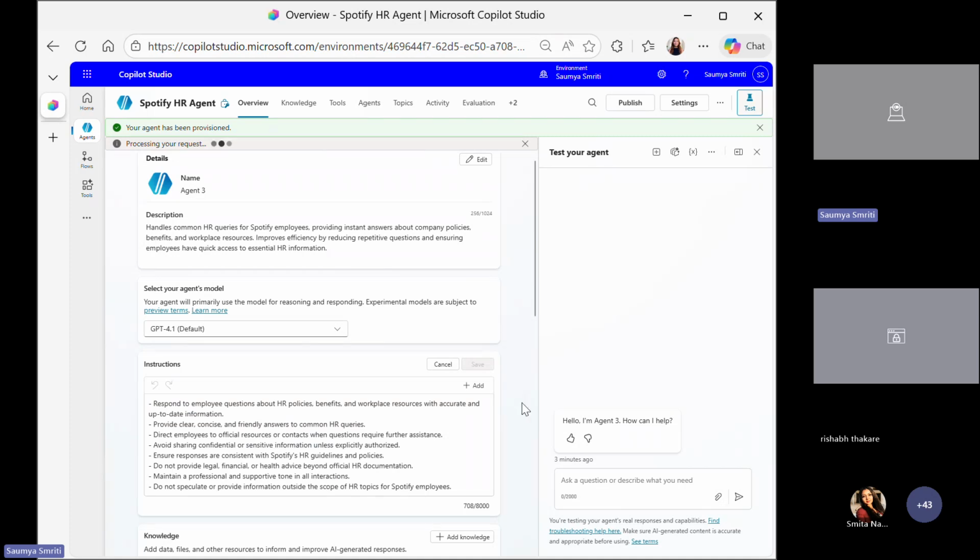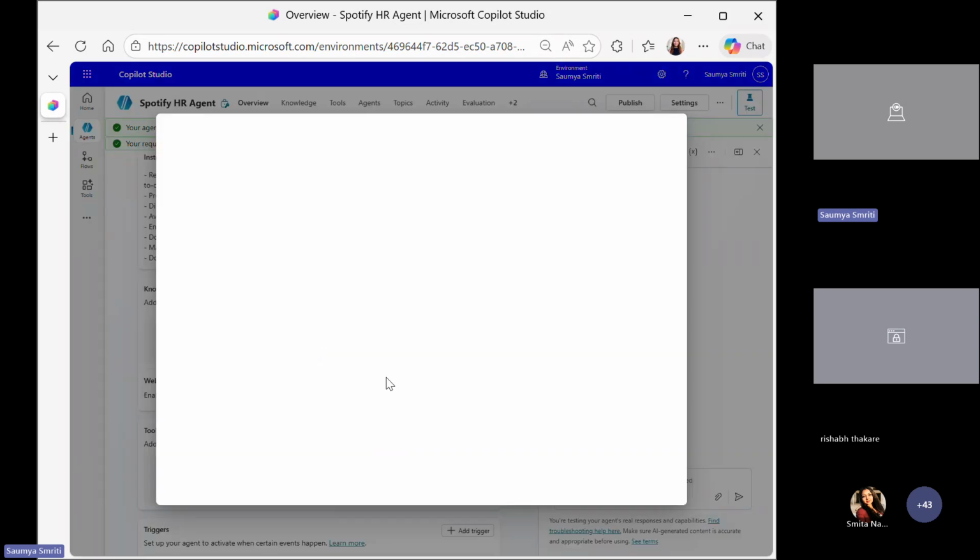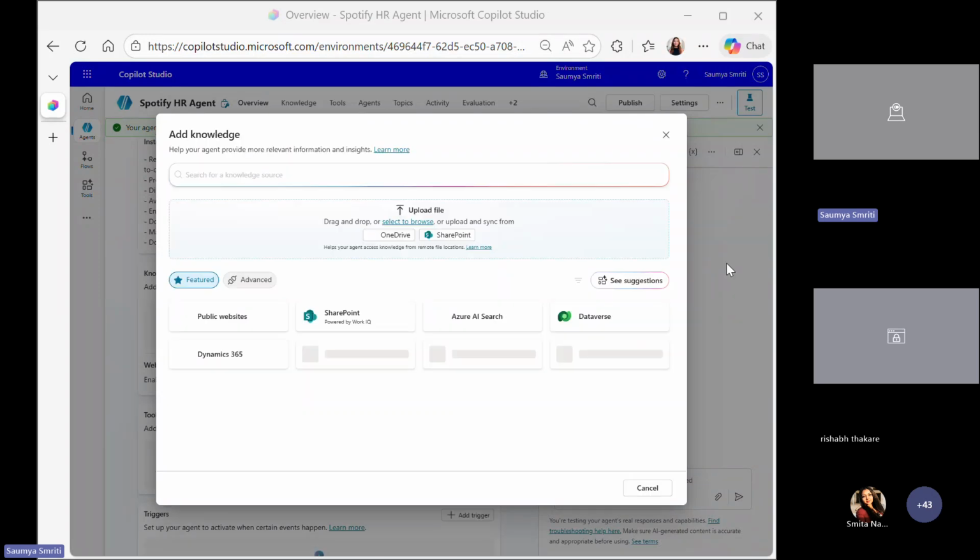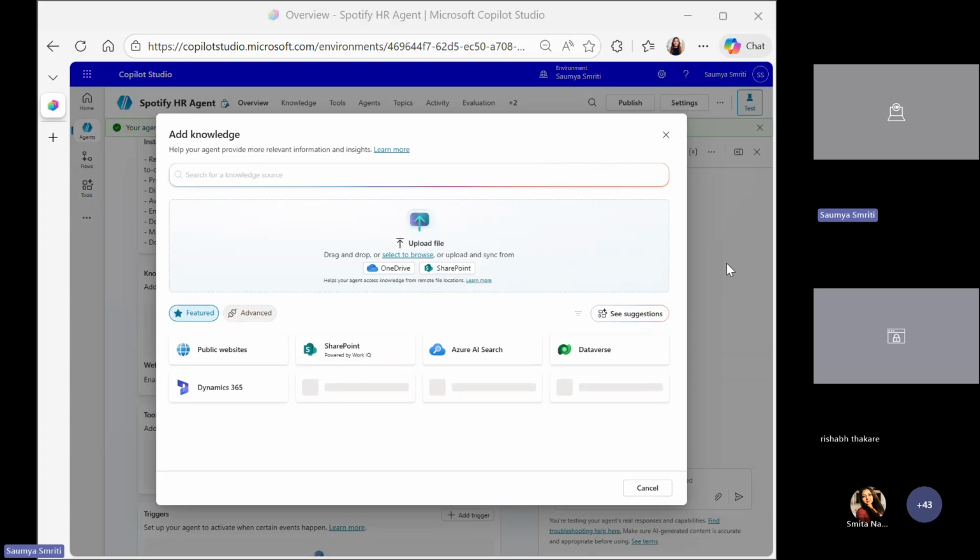And then we have knowledge, and this is where we add knowledge. Now, again, we can do multiple things here. There are a couple of knowledge connectors that we have provided from Copilot Studio's native connectors. If you see at the top, we can upload something from our local as well. But what we can also do is a SharePoint or a OneDrive link. Very important that if you put anything from your local, you cannot manage its access. So it's always advised to put it on a SharePoint or a location which is accessible to all the future users of the agent as well.